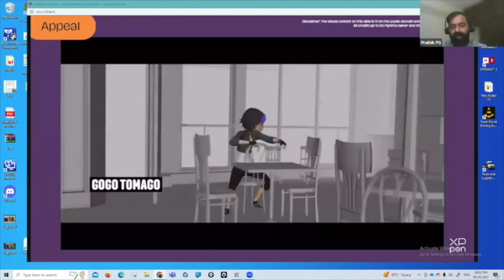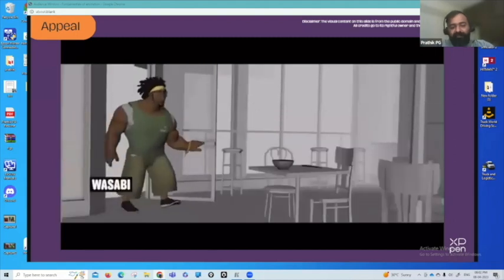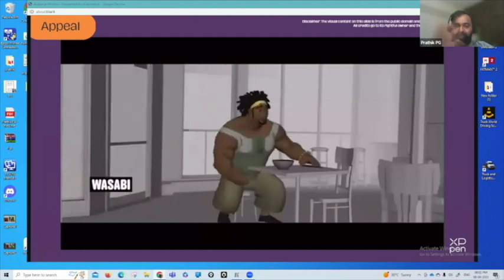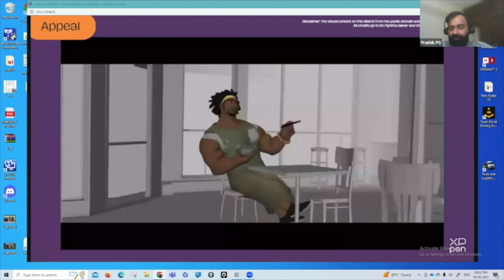So when all these characters are there on the screen, each one of them will have their own mannerisms. The timing and spacing of this particular action, you can see that change based on the height, weight, attitude, and all those things. All these principles are mixed.